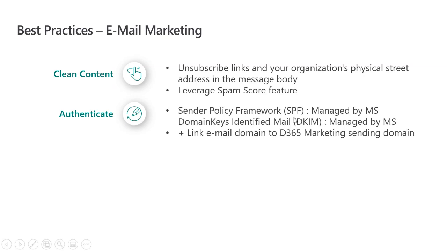SPF is to basically define which IP addresses can be used for sending an email for a particular domain. And DKIM verifies that the email message is not altered or changed. We as Microsoft are implementing the sender policy framework for customers by default, and we are doing what we can to maintain a good sender reputation for all Microsoft sender IPs. So there is no action to be done from our customer side or partner side. And for the DKIM, everything is also managed by us.